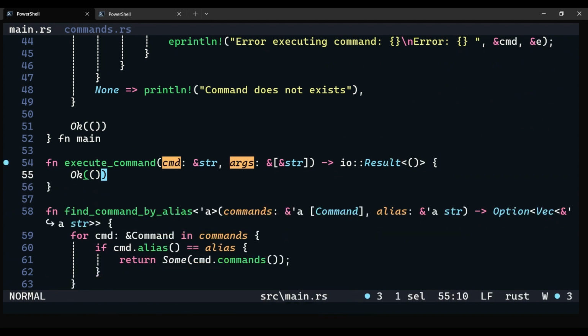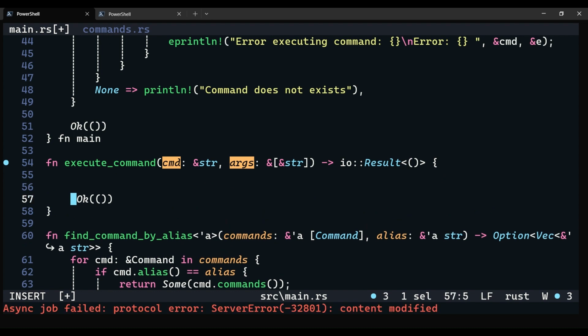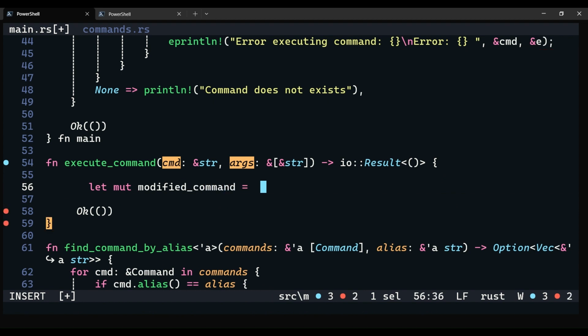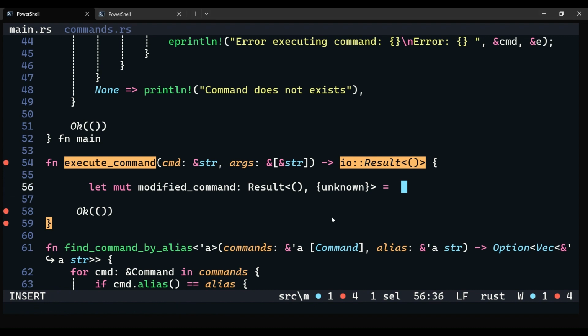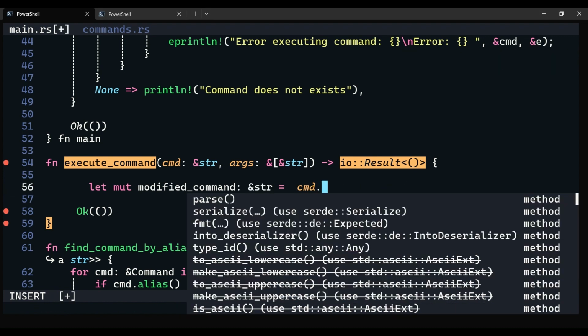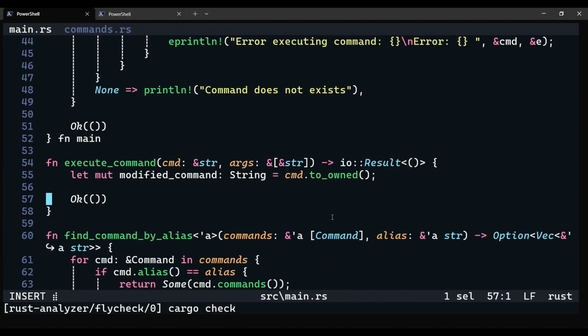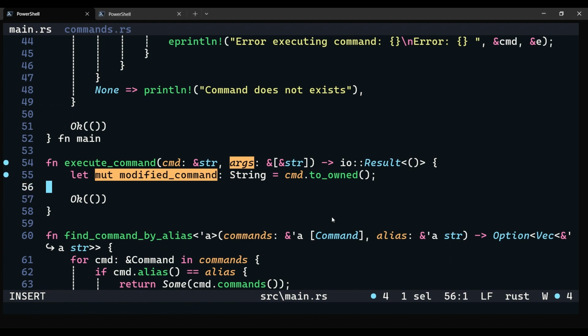Okay, so far so good. Now we want to be executing the command. So we'll modify the command. We'll do that by getting modified command. That would be command dot to owned. Okay. Now we'll loop in the arguments.